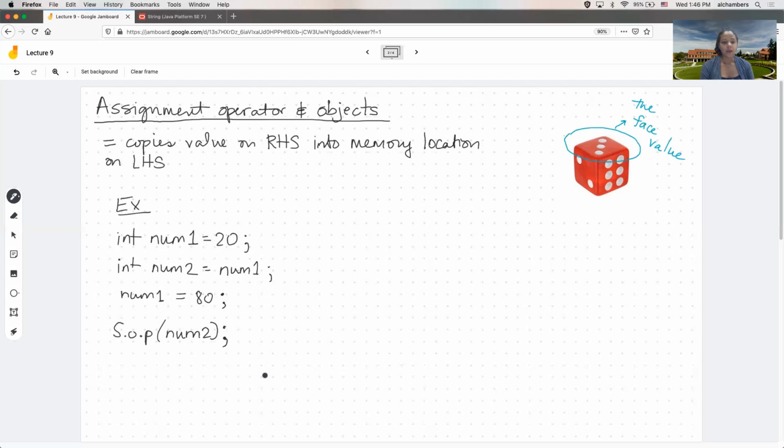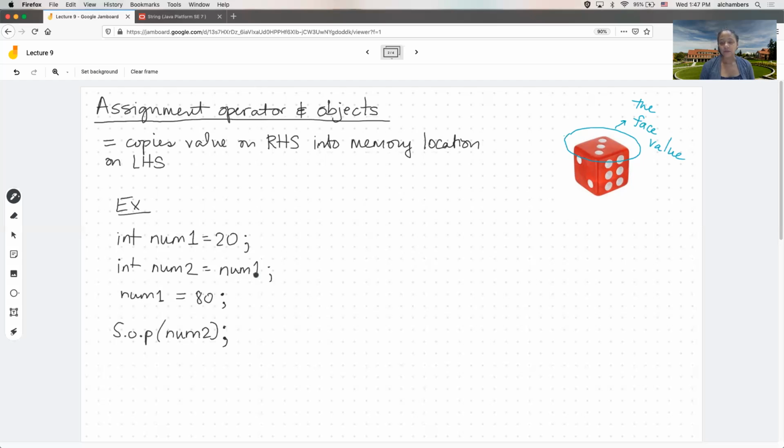Okay, so before I tell you the answer, I think there's two reasonable thoughts. The first is that if we were to execute this code, the number 20 would print to the console. And that's because when we created num2, we initialized it to num1. At that point in time, num1 held the value 20.